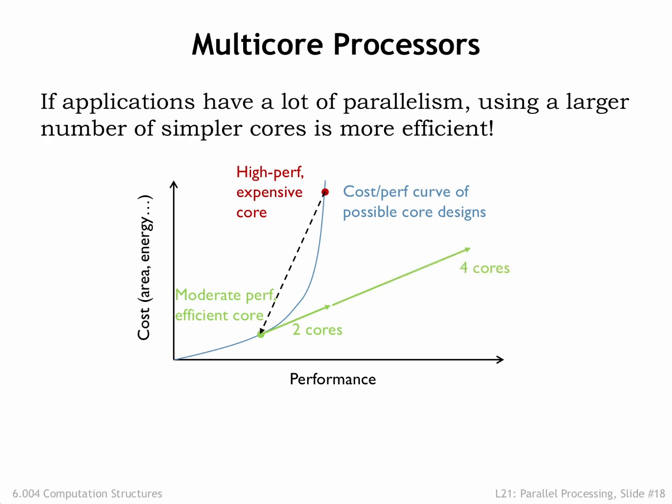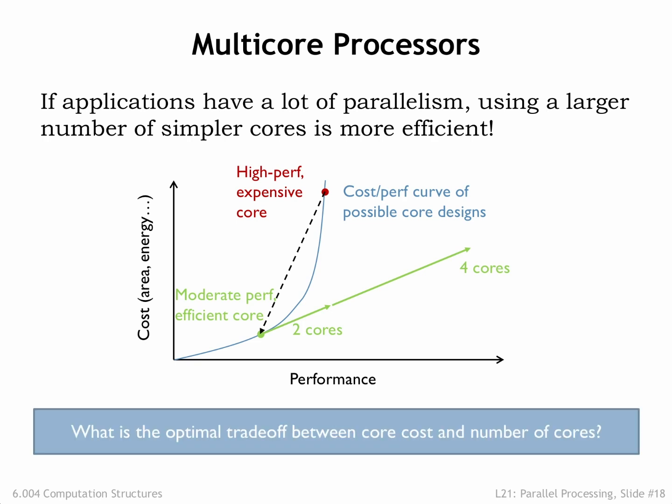If the available parallelism allows us to use additional cores, we'll see a linear relationship between increased performance versus increased cost. The key, of course, is that the desired computations can be divided into multiple tasks that can run independently with little or no need for communication or coordination between the tasks. What is the optimal trade-off between core cost and the number of cores? If our computation is arbitrarily divisible without incurring additional overhead, then we would continue to move down the curve until we found the cost performance point that gave us the desired performance at the least cost.